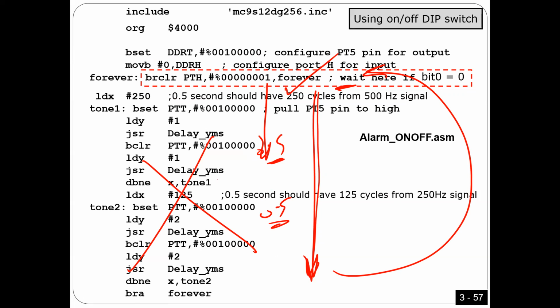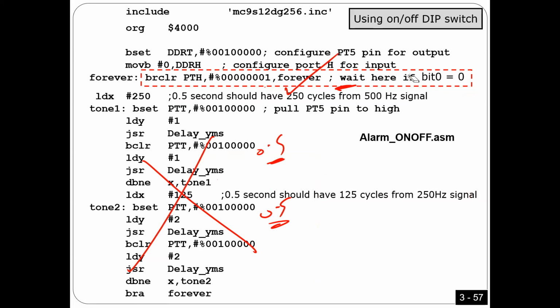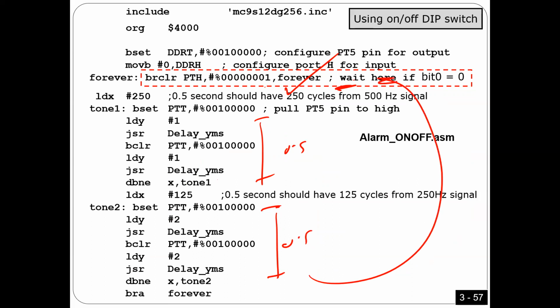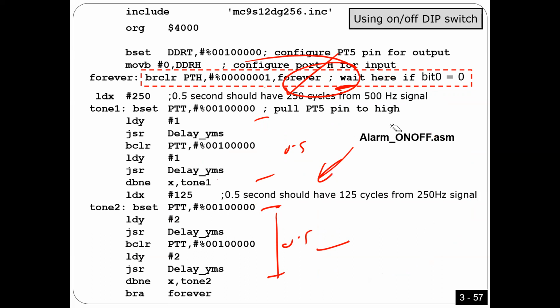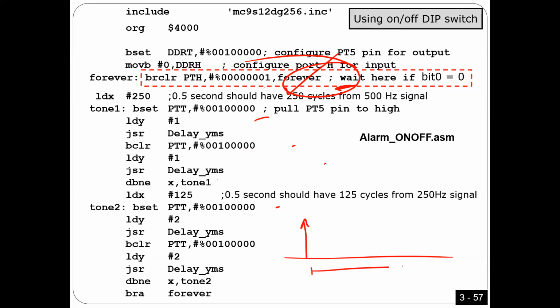Okay, so I'm gonna check every second, because I'm gonna spin here half a second, here half a second, and then loop back to check. So if you change the status of the switch within this 1 second, it's still gonna keep running, right? For example, I'm gonna check here, and then after 1 second, I'm gonna check again.